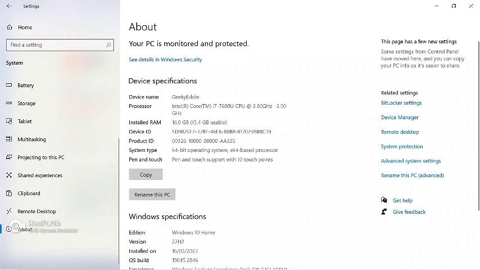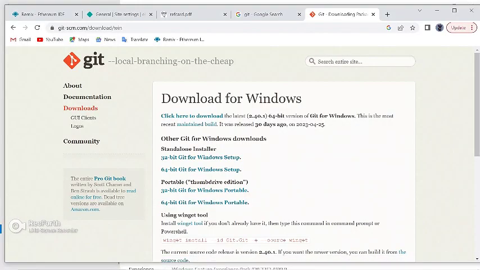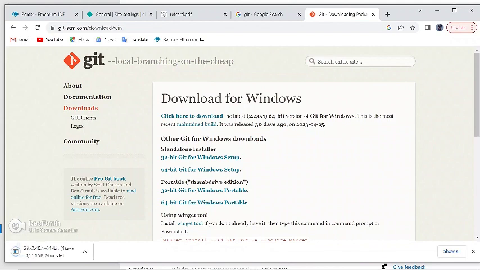Then you can see everything about your system. And I'm using a 64-bit operating system, so that is that. Then I'll come here and click on this to download for the 64-bit operating system. Then you wait for it to load.